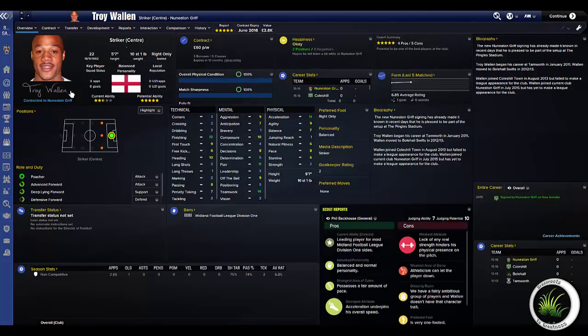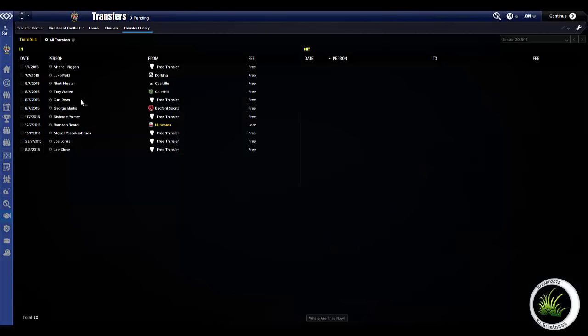We signed Troy Wallen from Coles Hill. He looks decent, got good finishing. Determination isn't great, and his strength isn't great, but I'm hoping he'll be alright. Hoping he'll be able to get us a few goals at this level. If not, we can just get rid of him. It's not the end of the world, is it?